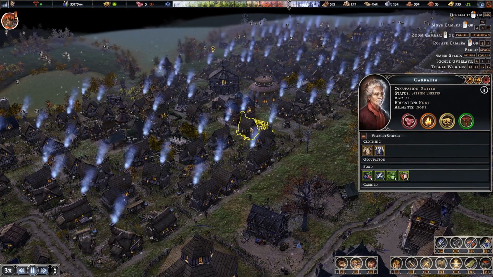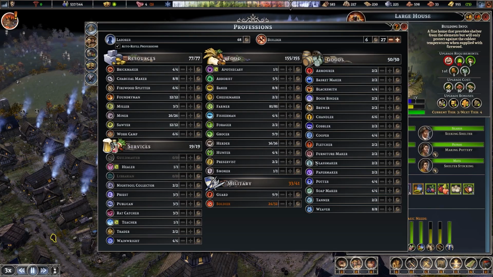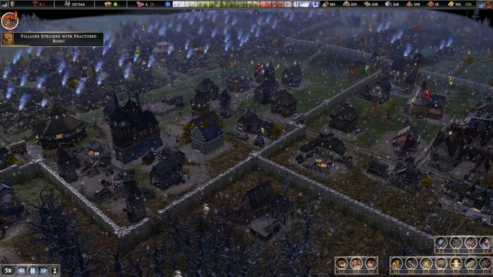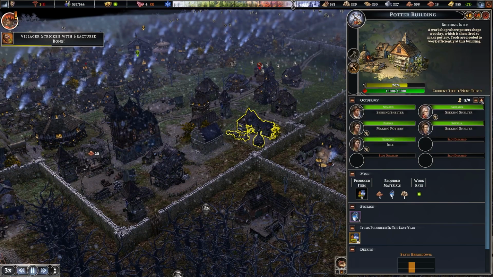Let's take a look at the pottery building. Okay, that's not the potter, that's a large house. Let's try again. I wish they had a better way to search for buildings, that you could find them easier, but this is how I do it. I look for the people, and then I look at the building.